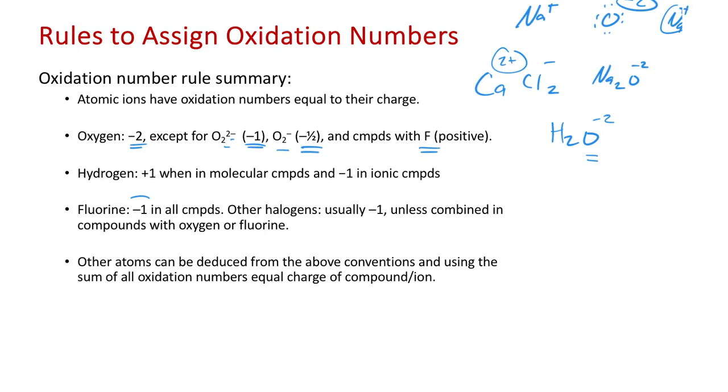So we might have our sodium cation here, oxide ion here. Well, water doesn't look quite like that, even though we're going to assign it the same set of oxidation numbers. Hydrogen's oxidation number rule is +1 when it's in a molecular compound, and -1 when it's in an ionic compound. We'll contrast that in a minute too. But let's just look here at the molecular compound water, +1. So this is not like this. This is not the picture for water.